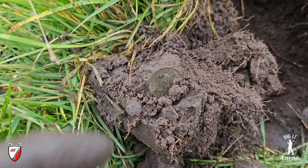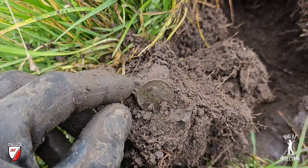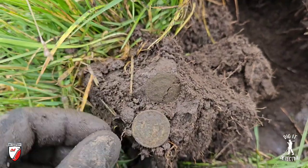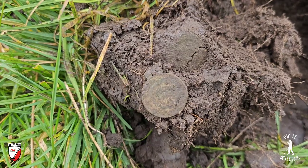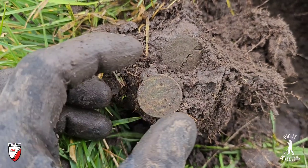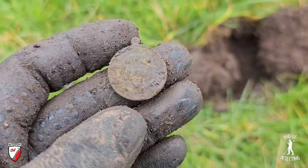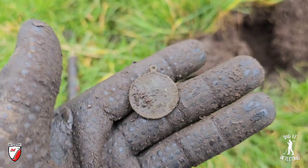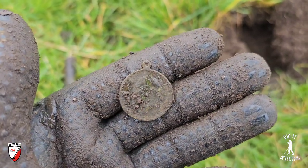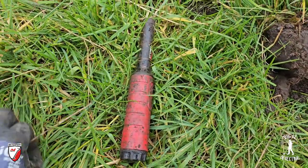Anyway, coming back up to the house though, we were rewarded with a nice little signal, a 56 and a 57. I thought it to be a penny, however, I'm sort of thinking that to be an old Anzac pendant. I have not cleaned him up just yet. You can see the little ring at the top. So he's definitely a pendant, and I'm thinking, as I said, a little peace and victory war pendant. We've got a bit of water up at the house there, laying on the sheets of tin. So what we might do is just gently clean him in the grass.